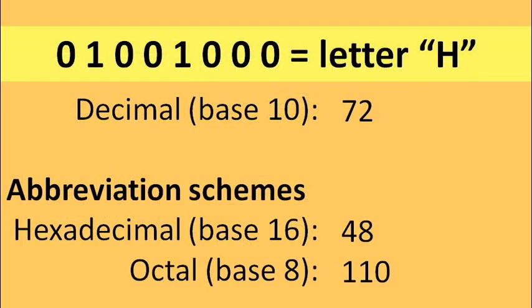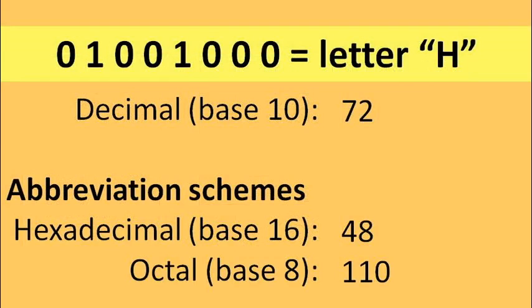We have in common use a decimal number system, that is base 10, probably because we have 10 fingers, and early on people like to associate things with fingers to count them, 1, 2, 3, 4 on your fingers. Well, if you translated the base 2 number that you see at the top of the screen into a base 10 numbering system, you get a base 10 value of 72. Now, it isn't that the letter H is worth 72, that just means that the bit pattern that we associate with it, if you choose to interpret it as a binary number, it would come to the value of 72.